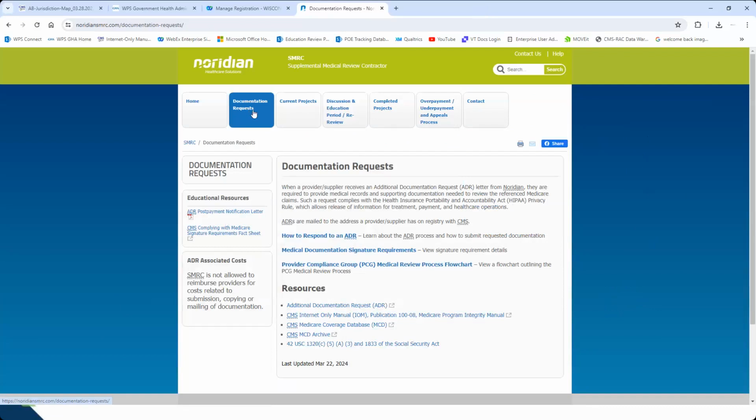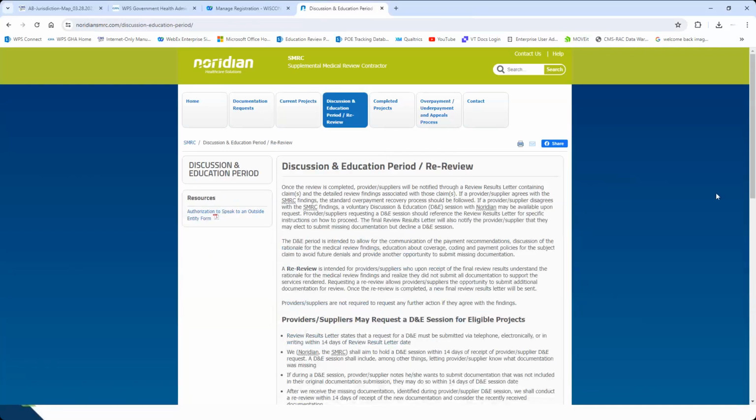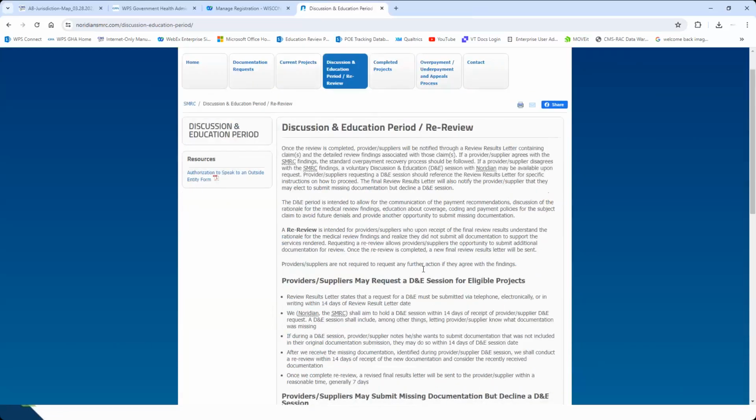So again, documentation requests, and they have information on how to respond to that ADR. That ADR is going to process in our paying and processing system. So make sure you read all the information about who the requests need to be sent to. And if you have questions about doing a discussion and education period after a review, you can go to this section and find that information.